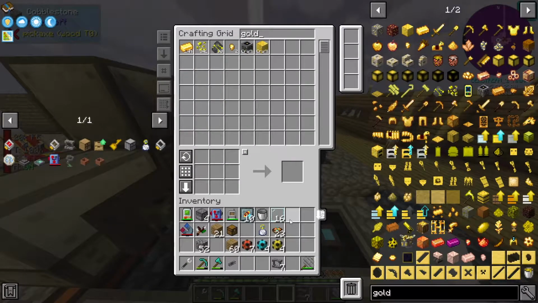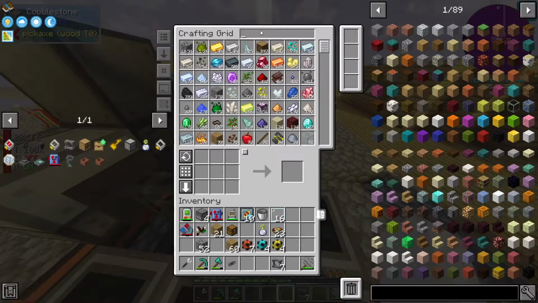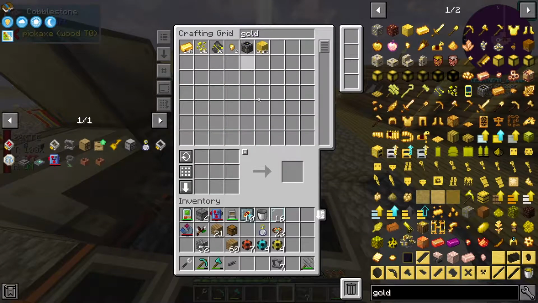Yeah, we'll just craft it. I was considering picking up a crafter and swapping it over so that the recipe's a little bit cheaper, but it should be fine. And there we go. He's crafted.